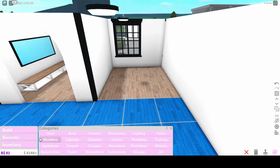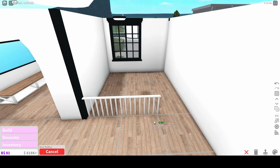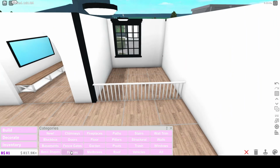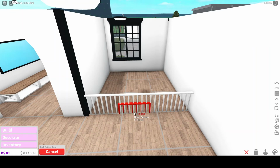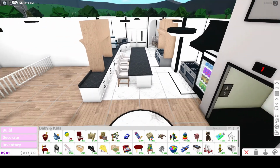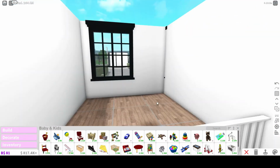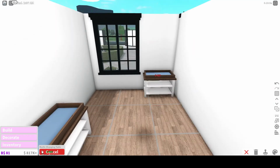Okay, and over here, I need fences. There we go. Now I need fence gates. Oh. Nope, fence gates. And then now we go decorate baby and kids. I need to put something over here that I forgot to put. A little high chair, just in case there's a little tiny baby that wants to eat and stuff on there.